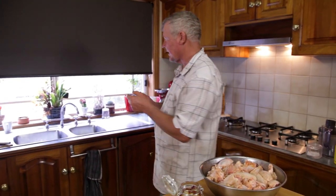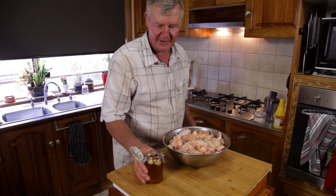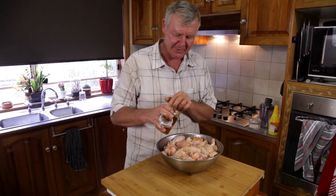I reckon I'll wash my hands again, otherwise I'll have my jar all covered. So I figure if we tip out our honey - if you want to get some infused honey from us, we're gonna have that available soon too. Of course, you can make your own as well.